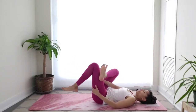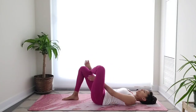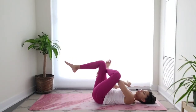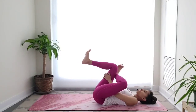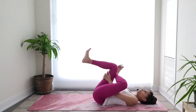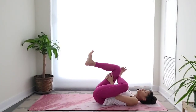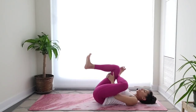Slowly release and let's move on to the other side. Plant your right foot, bring your left ankle over the right leg, interlace your fingers behind the right thigh. Gently press the left thigh away with your left elbow if you're able to. Flex your feet, then pull this whole shape towards you. Keep your elbows bent — immediately as you bend your elbows, your shoulders relax. Soften across the collarbones, soften across your eyebrows. Breathe — tune in to the sensation of the stretch. How does it feel in your glutes, your hips, and your lower back?